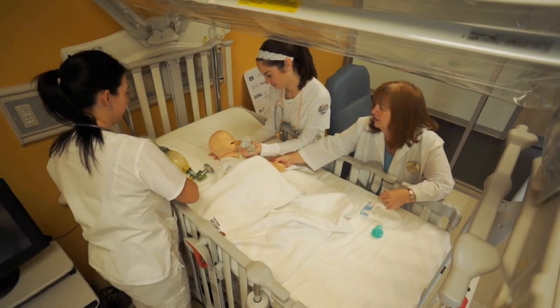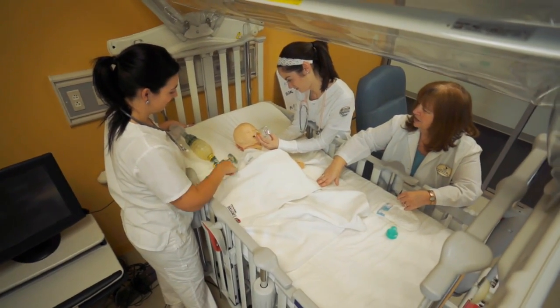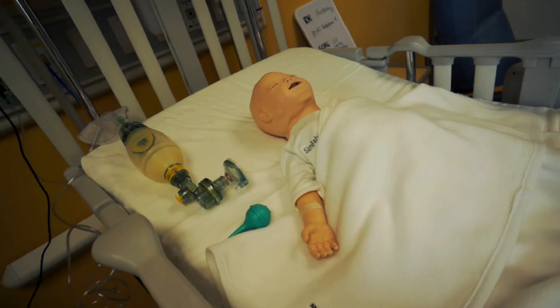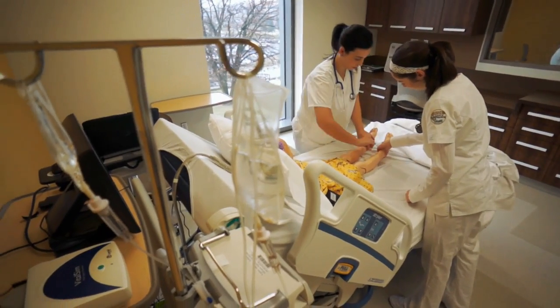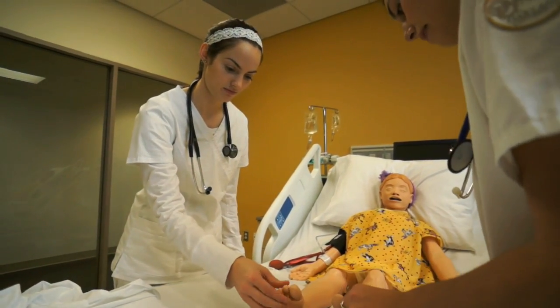Now let's take a look at our second and third labs where we'll find simulations that focus on infants and young children. In the infant room, the crib is a contemporary design with faculty in the control room modifying the speech and verbiage of the patients. Scenarios are infant and toddler specific, with many being related to respiratory issues most commonly seen in infants and children. Being able to identify symptoms and techniques when patients are too young to speak or articulate areas of pain helps students understand how to react in real-world situations.